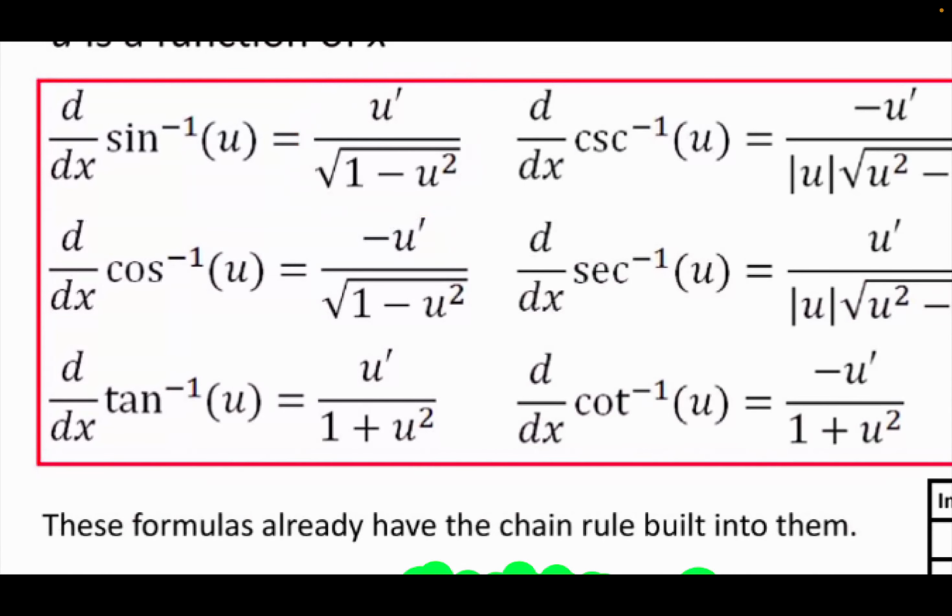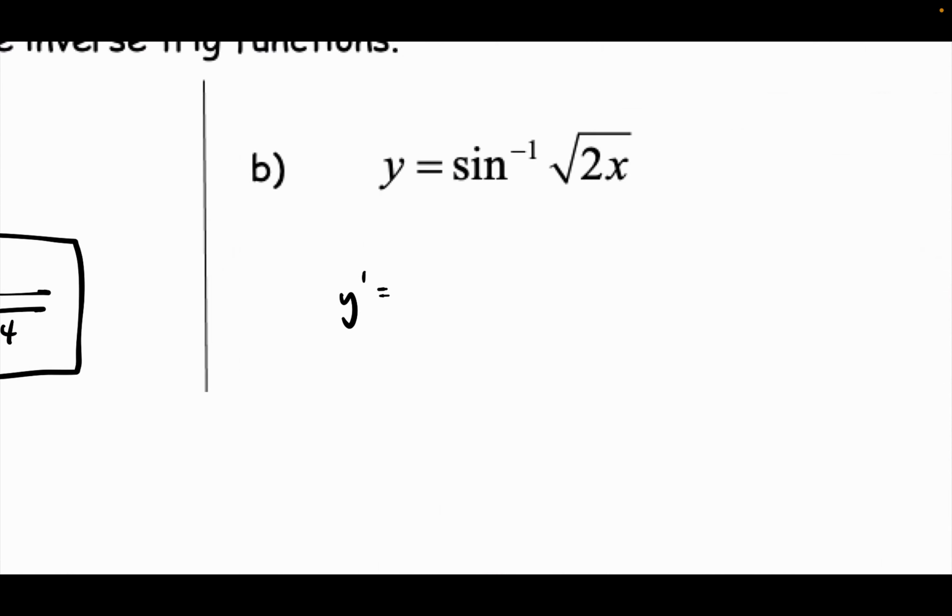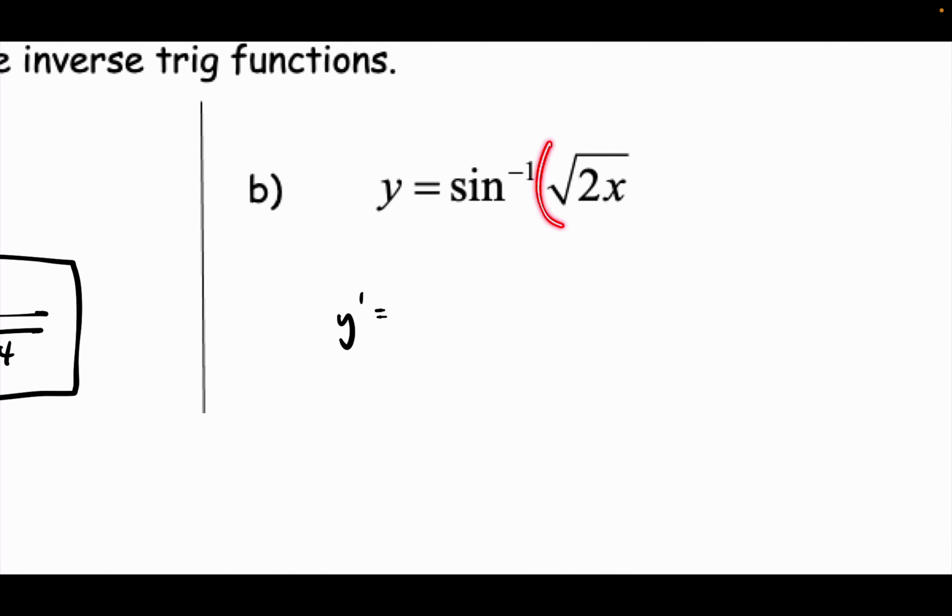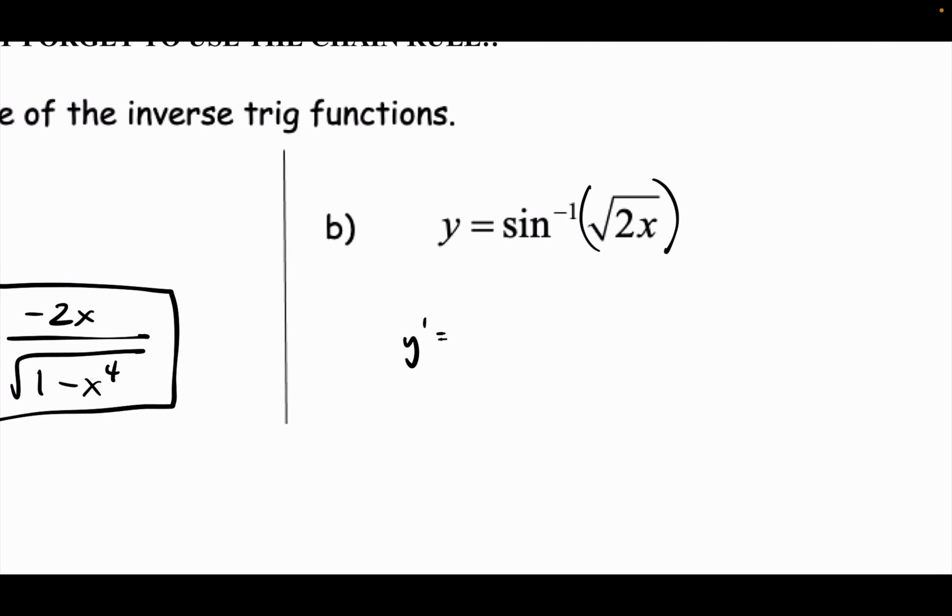Okay. In this case, the stuff is the square root. This is the stuff. They didn't put the parentheses around it, but that's the stuff. So if I'm going to find the derivative of that, I'm going to do what you've done for a few weeks now. Change it to a power. It's really 2x in parentheses to the 1/2 power. To do that, you're going to use the chain rule.